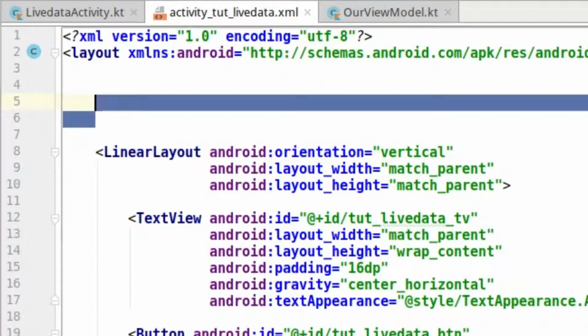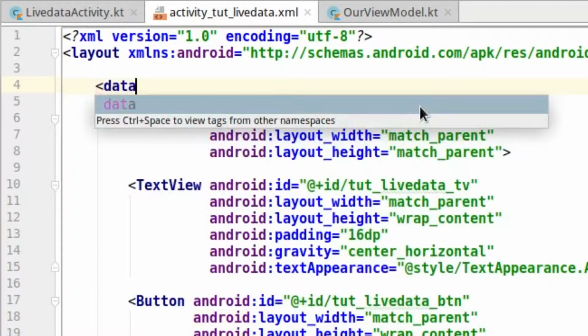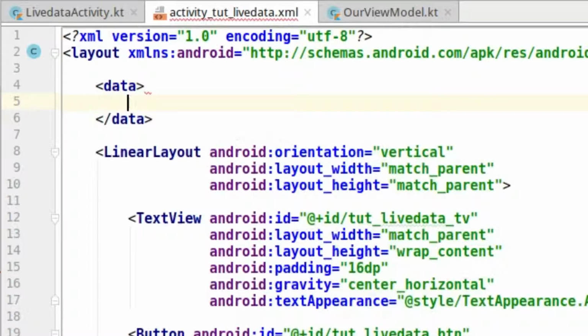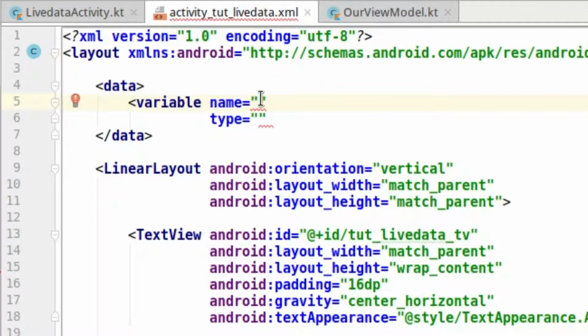And I will declare a variable. The name is actually just an identifier. So I will pass in my ViewModel, and we need to specify the type of the ViewModel.